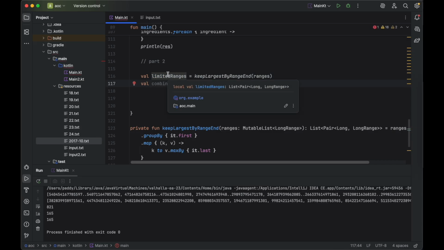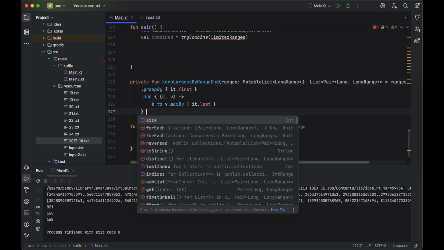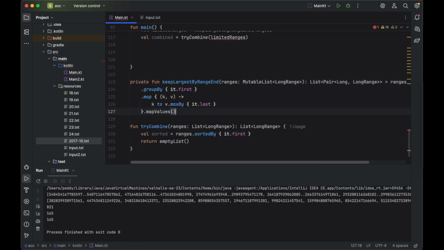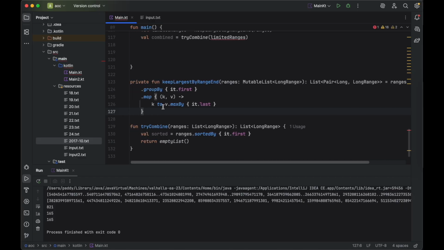Okay, what's this? Okay. We want, or just values, or what? List of pair?